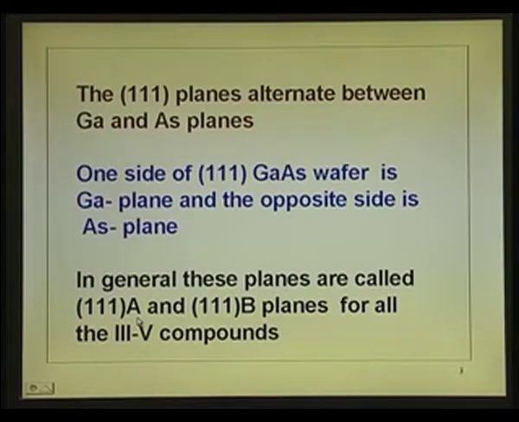This property also reflects on the ability to polish the two surfaces. Mechanical polishing or chemical polishing, whatever you want to do, when you polish the surface of the wafer, it is easy to polish the 1-1-1B plane, that is the arsenic plane, because it is more highly reactive. Whereas, the A plane, A phase, is difficult to polish. So, if you ask a vendor, I want a 1-1-1 gallium arsenide wafer with gallium surface polished, you will not get it. But if you say 1-1-1 arsenic phase polished, you will very easily get it, because it is easy to polish.